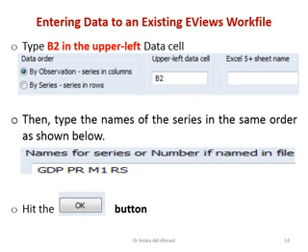In the Excel Read dialog box, keep the default selection for data order as it is. I mean, don't change it. This default is by observation series in columns. Under the upper left data cell, type P2, which is the first cell that contains the first observation of the first variable, that is GDP.